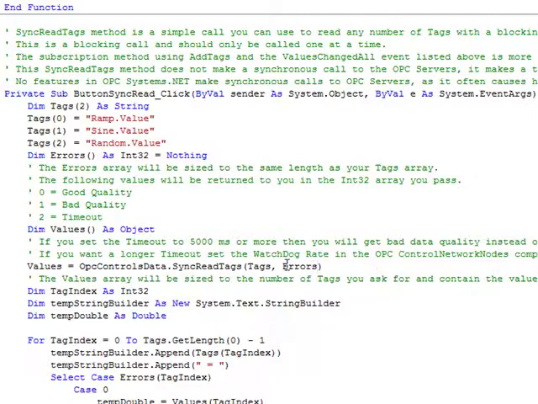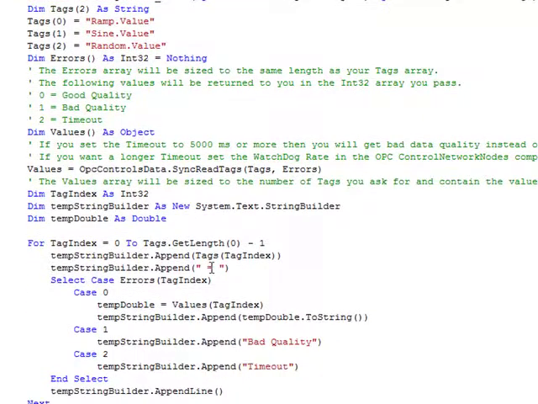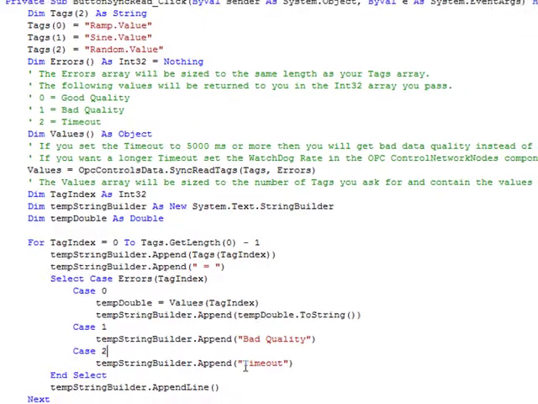Again, this is also a blocking call, so it won't return until all of those tag values have returned, either immediately or within the timeout period. And they have the exact same error syntax, with a value of 0 being that it's good quality, a value of 1 being bad quality, and a value of 2 being a timeout.